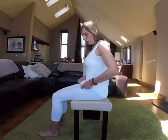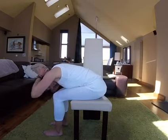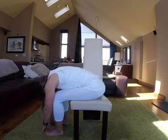And then just breathe out when you need to. Now we're going to come to a forward bend here on the chair. So folding forwards, drop your head down. You can just drop the arms down by your sides. Breathe into the spine.